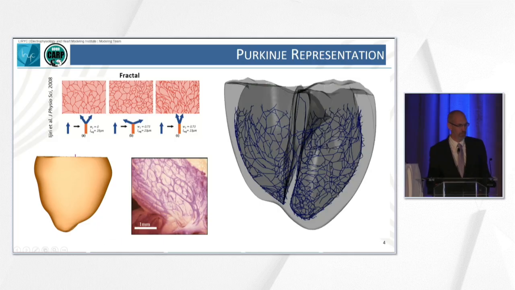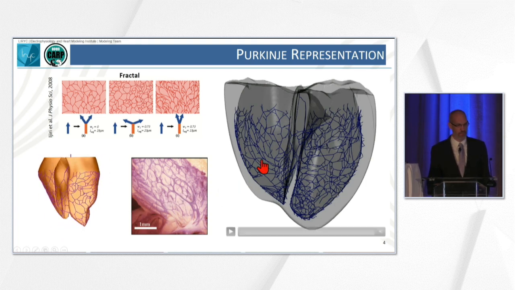Also in my model, we're going to see a Purkinje system. And what does the Purkinje system look like? We use a model, we generate that using a fractal sort of pattern that covers the endocardial surface. You'll notice that it looks like little hexagons, and it turns out hexagons are the most efficient method for covering a surface. You use the least material to cover a surface using hexagons than any other shape. And it has a 3D structure, and you get quite a different activation.